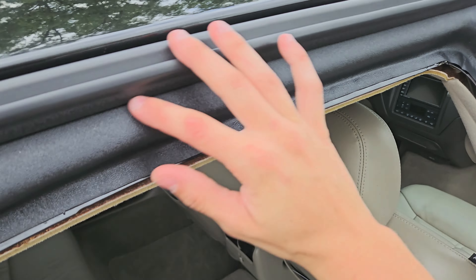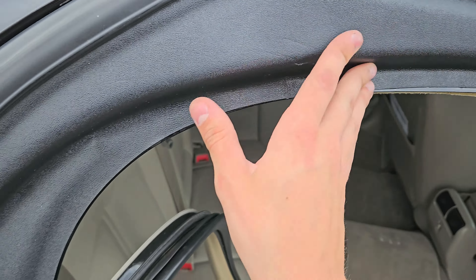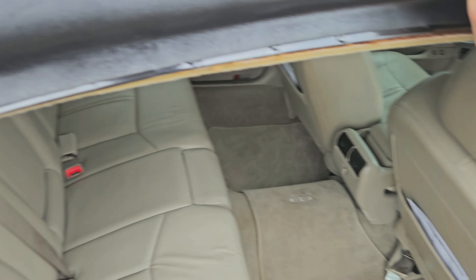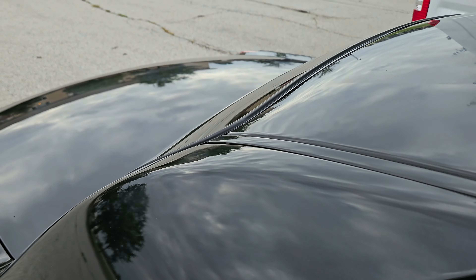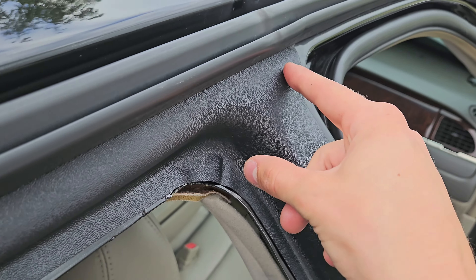And we're done — well, installing this anyway. We've still got trim moldings to do. Remove tape as you go and push it down as you go. Make sure to line everything up. I'd say it's very nice and secure. Keep going down and pushing. The only little mistake I had is this piece right here is a bit wobbly.